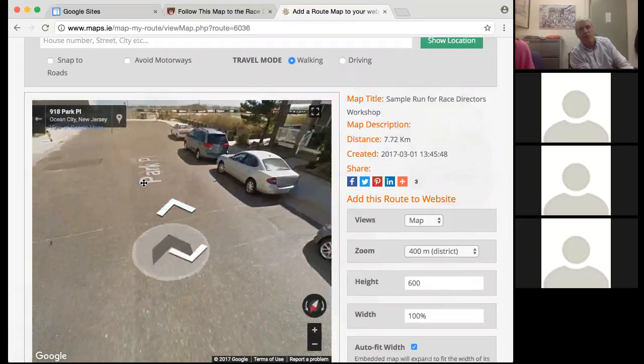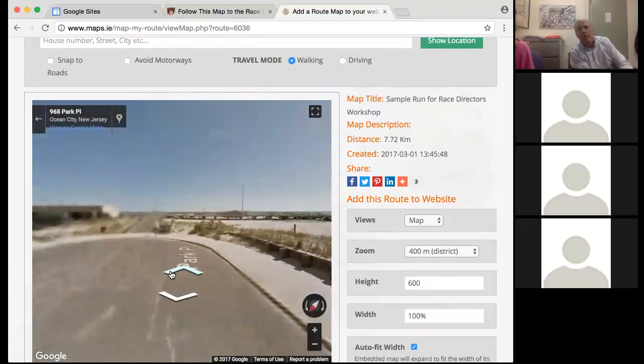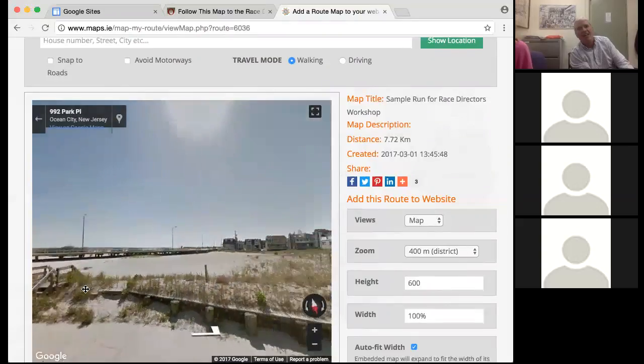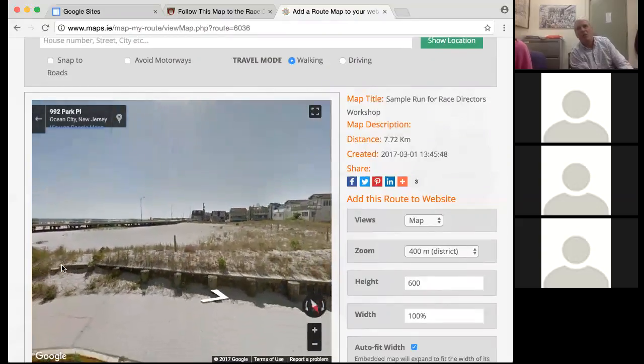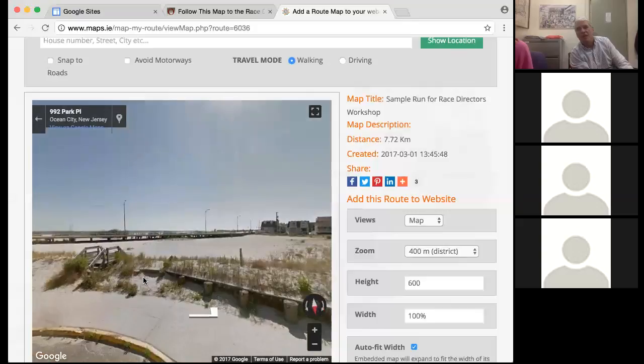And then I can see all the houses around me and the water. So if you want to see what the route is going to look like where you run, or, now this has never happened to me, but if you're going to be in the front of the race and you want to know what it's going to look like at the street where I have to turn, or what this bridge we're going over is going to look like. Isn't that cool? So hey, raise your hand if you think it's cool. And by the way, how long did it take us to figure this out? About maybe 25 minutes? Yeah, it didn't take long at all. That was so great. So these are just some great tools you can use.